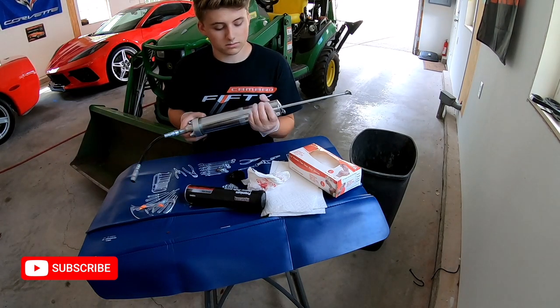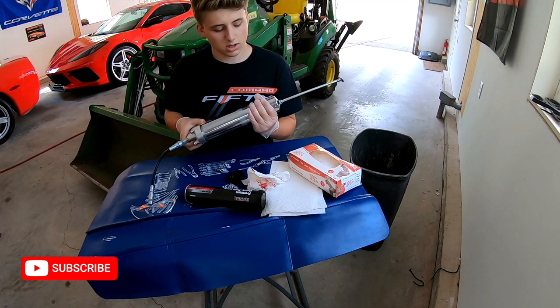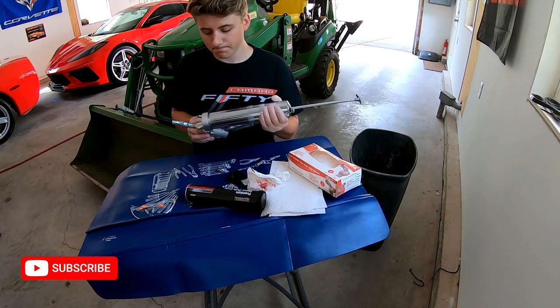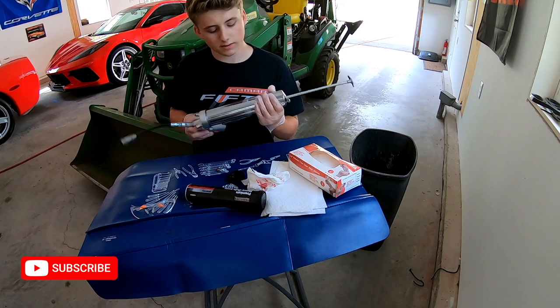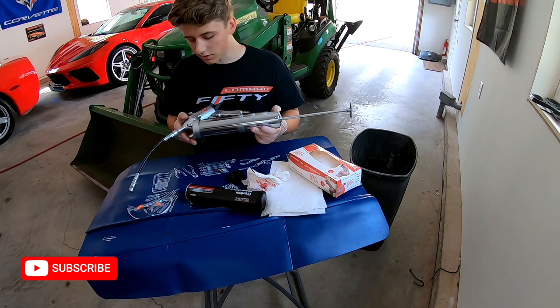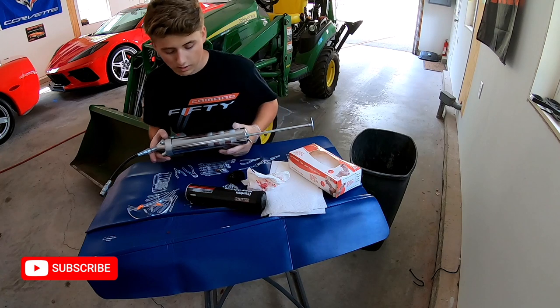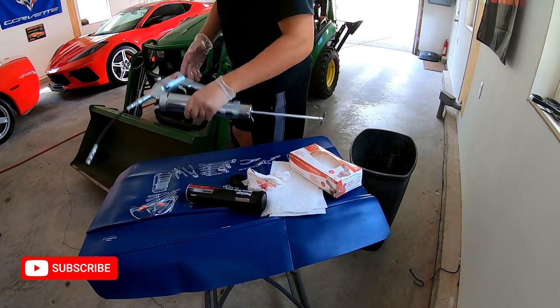Now it's to be said that you do not need a pneumatic grease gun for this job. You can use just any hand pump. That will do just as well. But we have so many grease fittings on this tractor that we figured it'd be a good investment to get something like this, so this job would be a little quicker. So if you think that's appropriate for your application, get one. This is the grease gun we're going to use today.